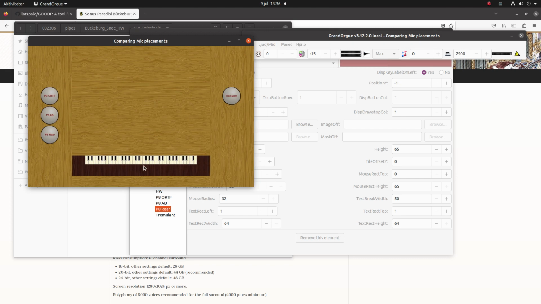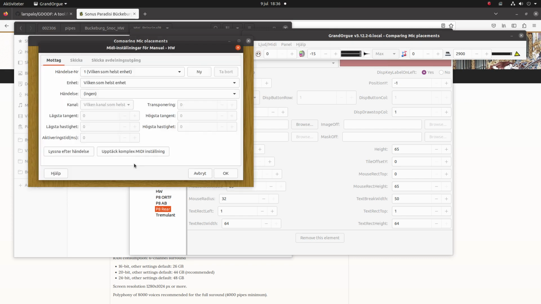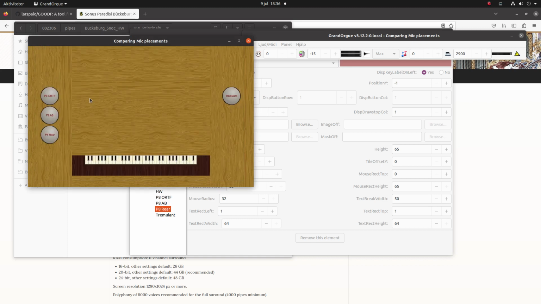Okay, and here we have the organ. So I'll just connect the keyboard and we can try. And we can try with the tremulant on.